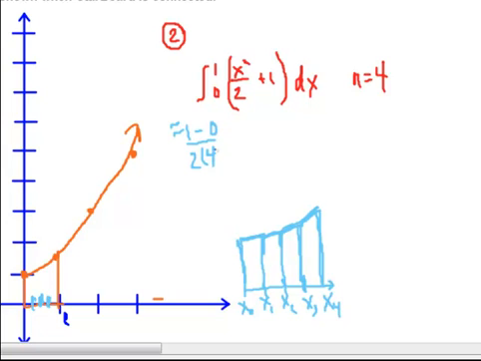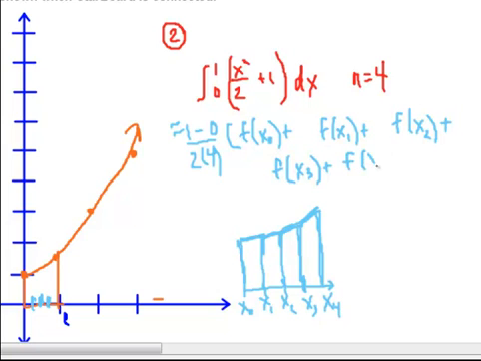So 2 times 4. Alright, and then what we have to do is take, I'm going to leave some space here, but we have to have f of x sub 0 all the way up until x sub 4. So I'm going to need a plus, and then I'm going to leave a blank here, or a little space, and you'll see why in a second. f of x sub 1 plus, I'm going to leave another space, f of x sub 2, plus, I ran out of room, so I'm going to go to the next line here, and then all the way up to, this would be my last term because I've made it to the x sub 4.